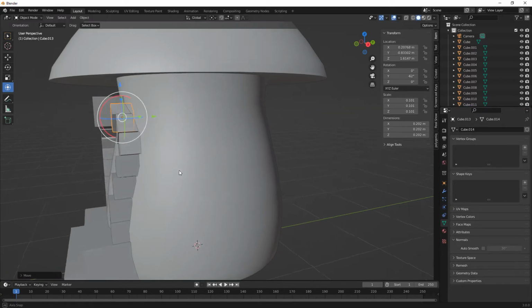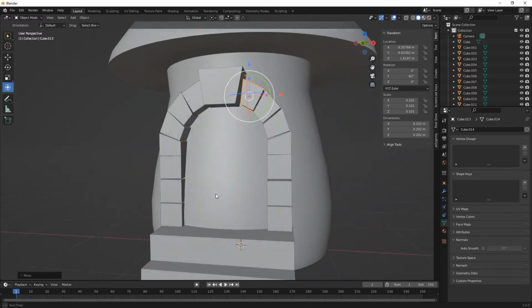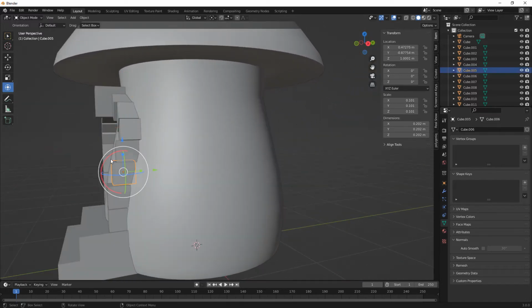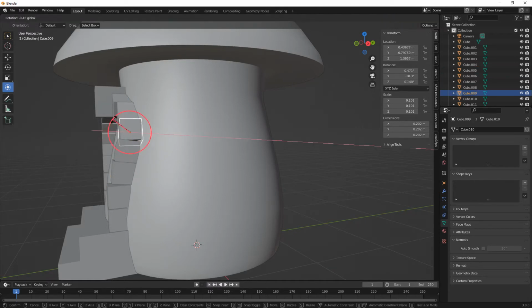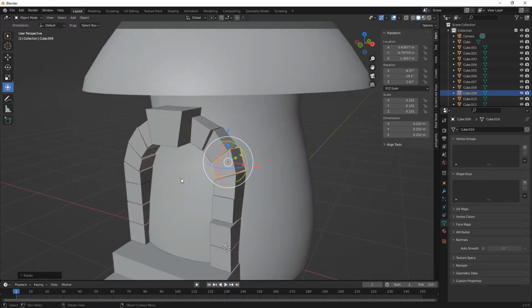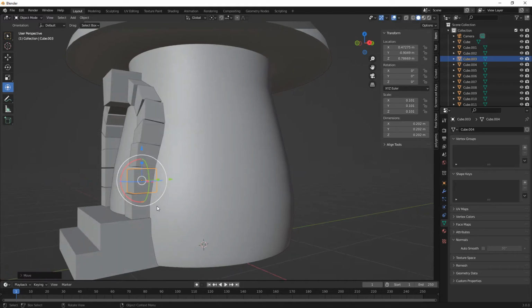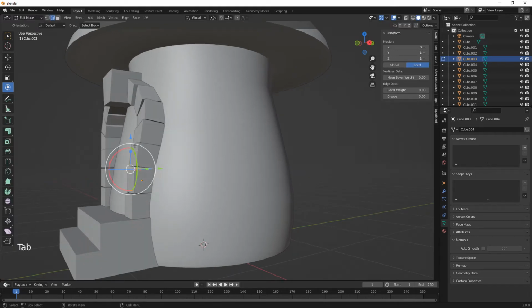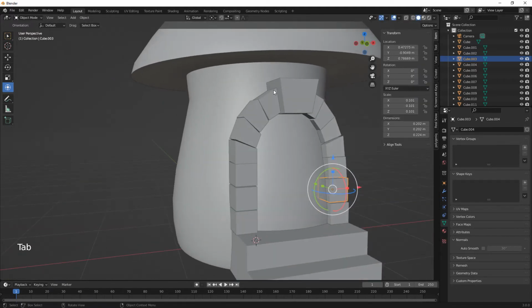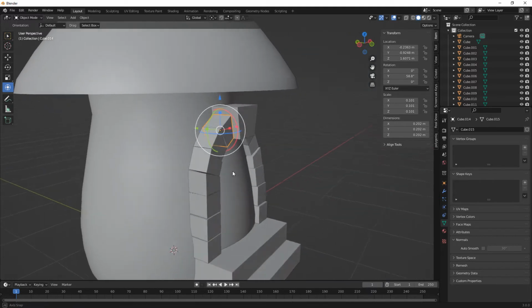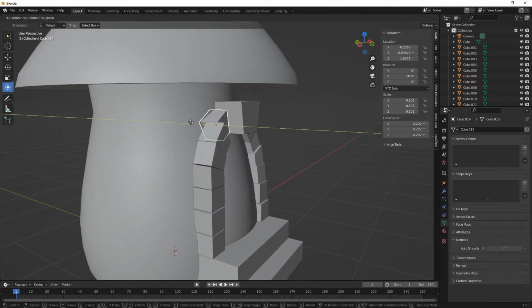It's an old rickety house, so it doesn't really... I'm not really too bothered, because that's, you know, that's how these things happen, isn't it? This one we can just select, and again I'll just move these back in like so.